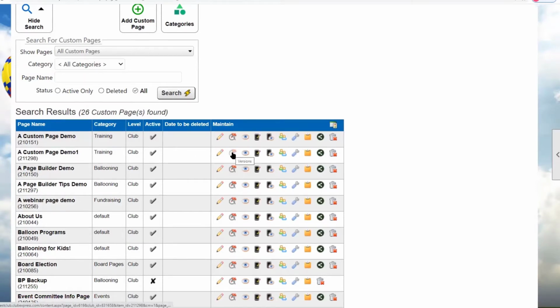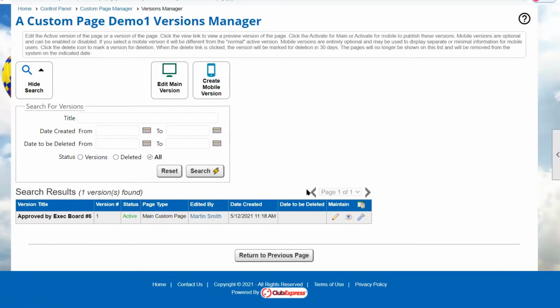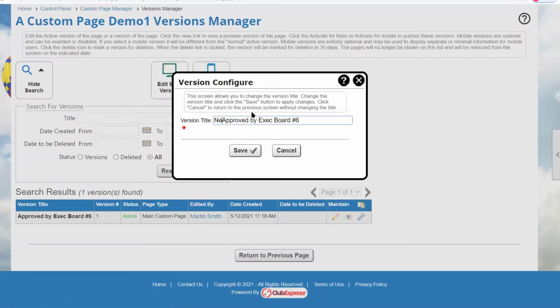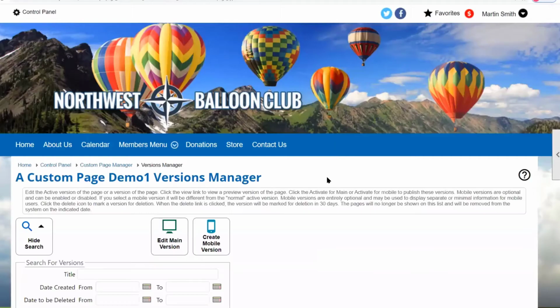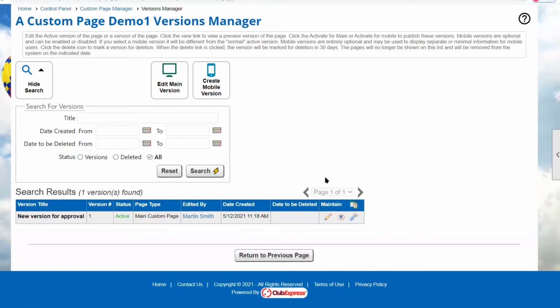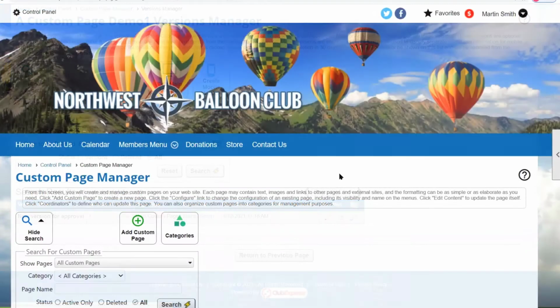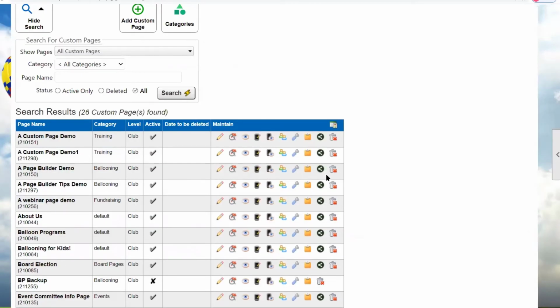And if I look at the versions, it's got the version that was called approved by the executive board. I can come over here, new version for approval. And so this is really useful to be able to make a copy of an existing document and decide which version you're making a copy from.